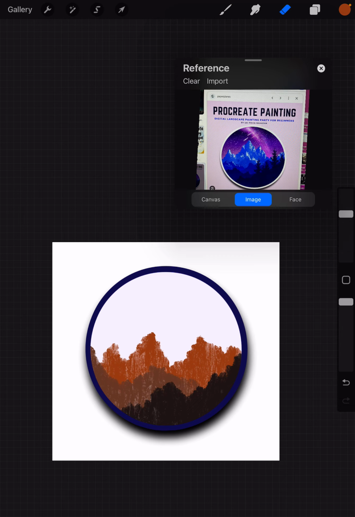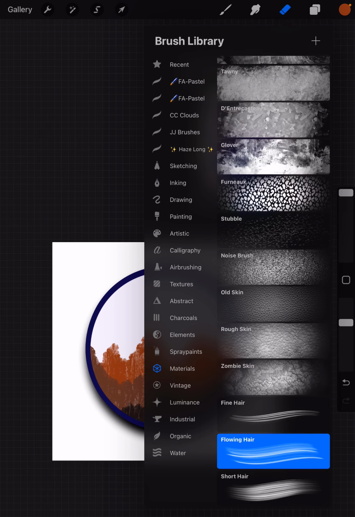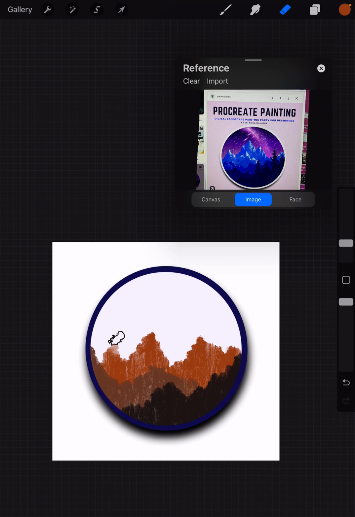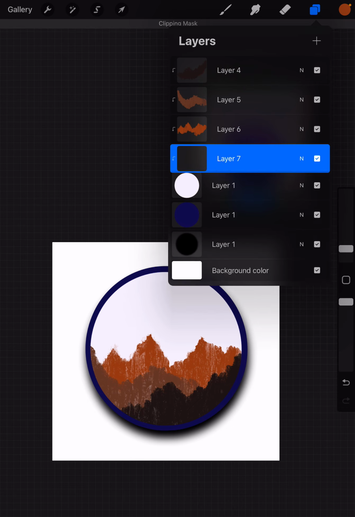One thing you can do too is you can go back with the eraser, click on the organic brush again, and you can redefine your lines a little bit further. If you're really happy with the shapes, you can refine and clean it up. Okay, so I'm gonna do one more layer where I get that saturated orange that I want.